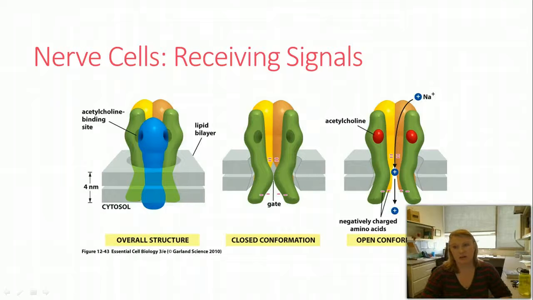Acetylcholine is a neurotransmitter, and its receptor is found on brain cells and other cells. What it does is it receives acetylcholine. Acetylcholine will bind, and this allows for sodium to be brought into the cell. And this changes the way our biology works. We're not entirely sure how important acetylcholine is, but we know that it plays a huge role in some of the brain diseases we've talked about throughout the semester and in our lives, such as Alzheimer's and Parkinson's, etc. Cholinergic ligand-gated ion channels cannot be underestimated in their importance.